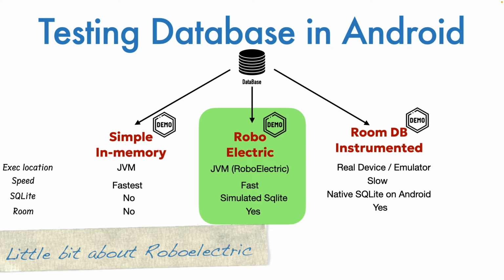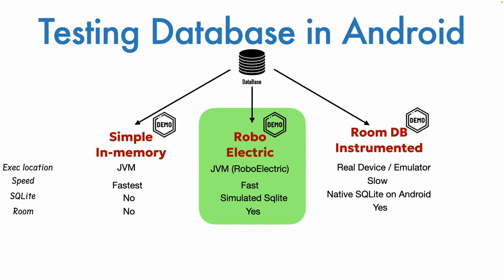What is Robolectric? It is a library or a framework created by the Google team. It is a framework for writing unit test cases for Android. And in this case, we are specifically focusing on how to use this library for simulating SQLite so that we can test it. Because we can simulate SQLite queries and everything in a much better manner using Robolectric, because the framework provides it out of the box, it is much better than what you would have done in the case of simple in-memory. So without much further ado, let's get into a demo.